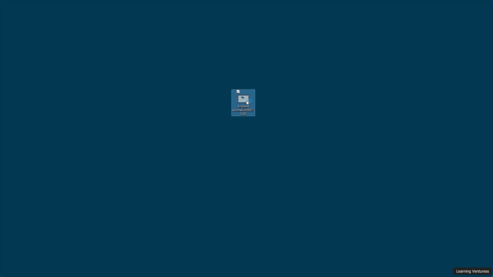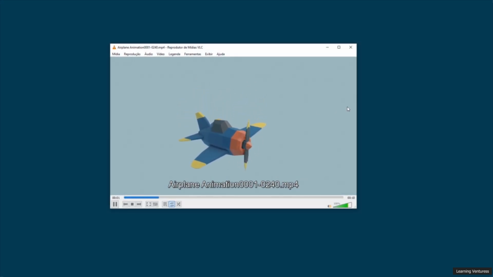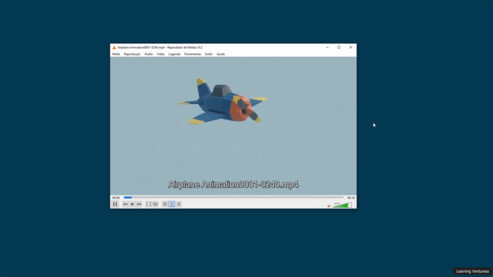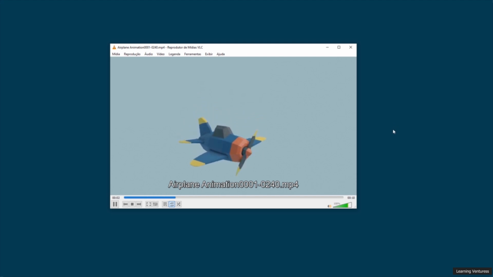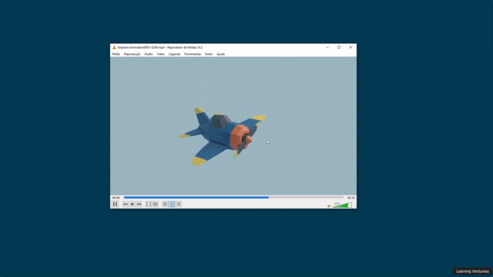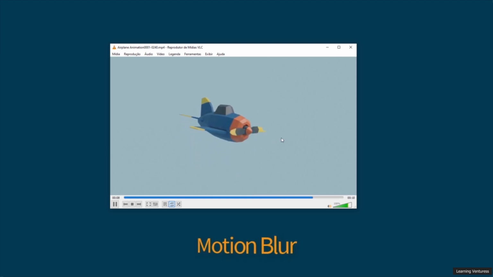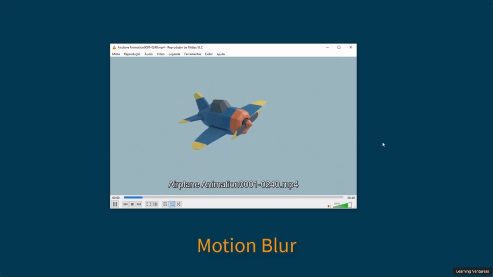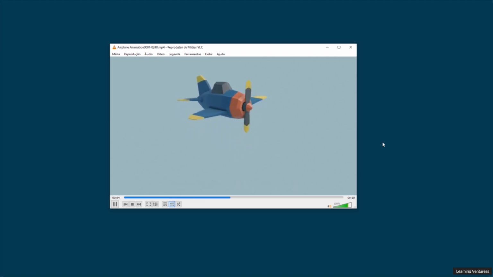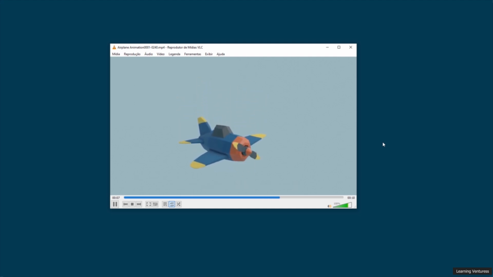In my opinion, this video is pretty cool this way, but I will show you something else that will make the video even better. In real life, when we shoot objects that move very fast with a camera, those objects are blurred in the video. The name of this effect is motion blur. Unfortunately, the render that comes enabled by default in Blender currently does not have this property.